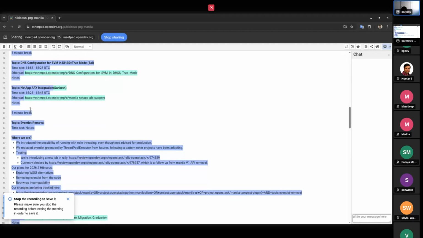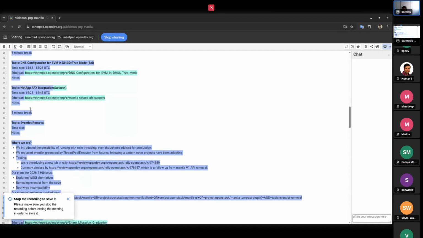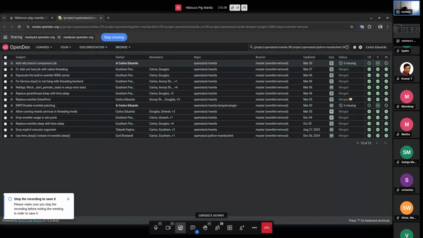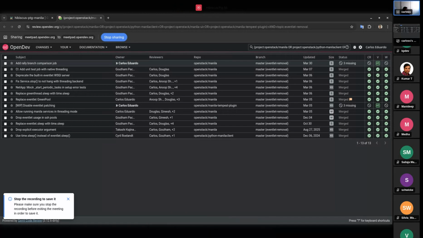In the Gazpacho release cycle, we did a bunch of work on this, and basically, I tried to create a filter. It looks like a gigantic URL, but you are able to see everything that we did as part of the Gazpacho release cycle. And we also included a huge release note as part of it.